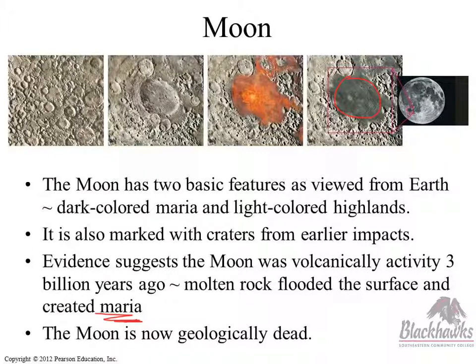And then the other part we call highlands. The light-colored parts, okay, we call highlands. So this is the highlands. I'll put H for highlands. And here are several Maria. If you look at a moon map, they actually label the mare, and mare means sea. So you've heard of the Sea of Tranquility? That's a mare. Okay, Mare Tranquillitatis or something like that. And in the highlands, everything's labeled.